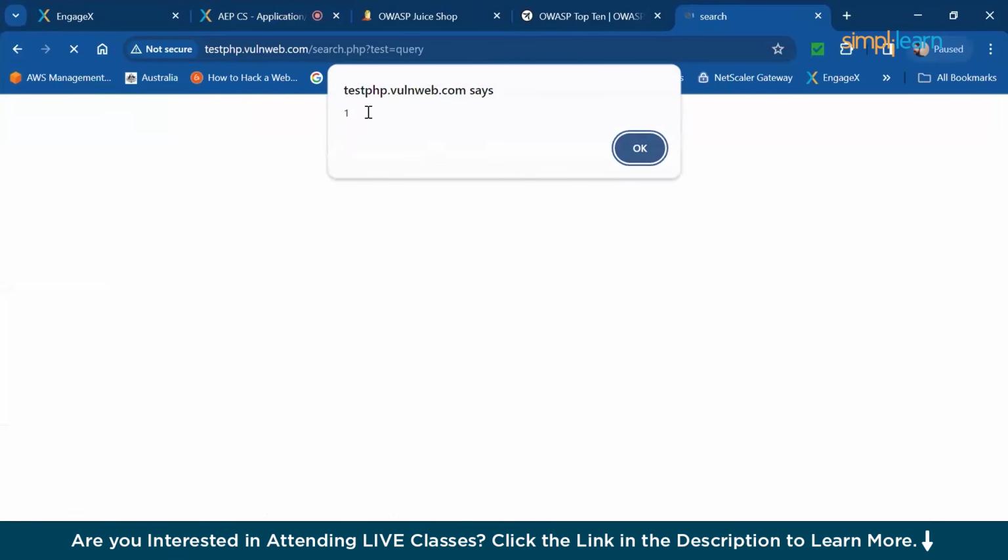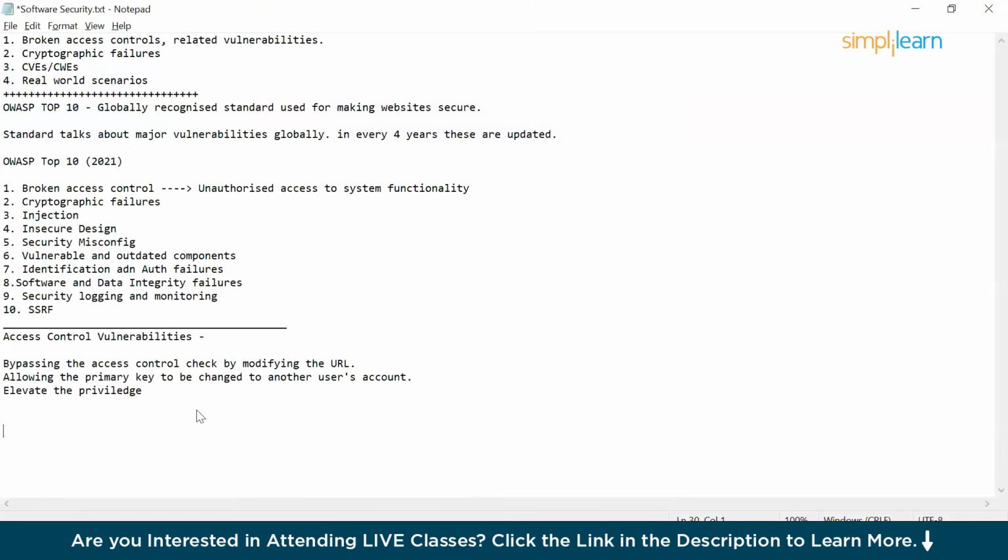So you see your payload executes. These kinds of injection attacks are called XSS, or cross-site scripting attacks.